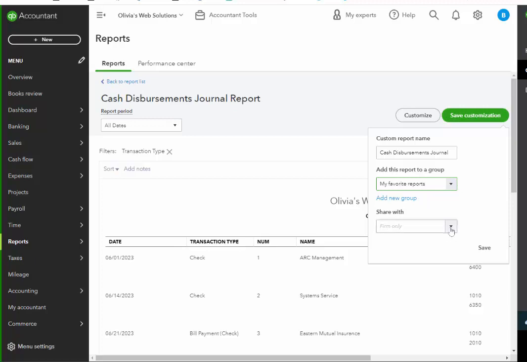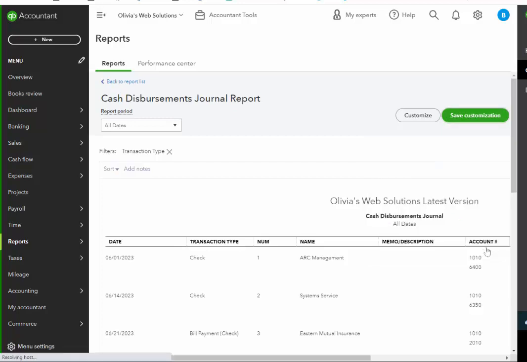I also can share the report so people other than just the creator of the report can look at it. I'm going to ask you to do this on your projects and tests because I need to be able to come in and look at your reports. And if you don't share it, then I'm not able to. So I'm going to come here and say share with all. And now when I come in to your company, I've hopefully already been added as a user because I've already logged into your company previously when you told me that you had it created. And now I can come in and look at customized reports. I'm going to save this.